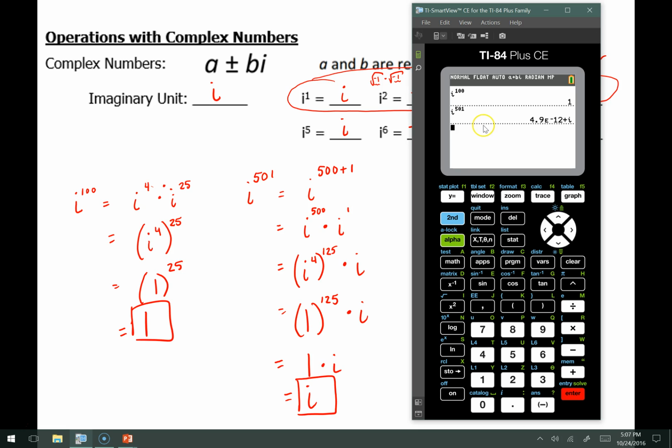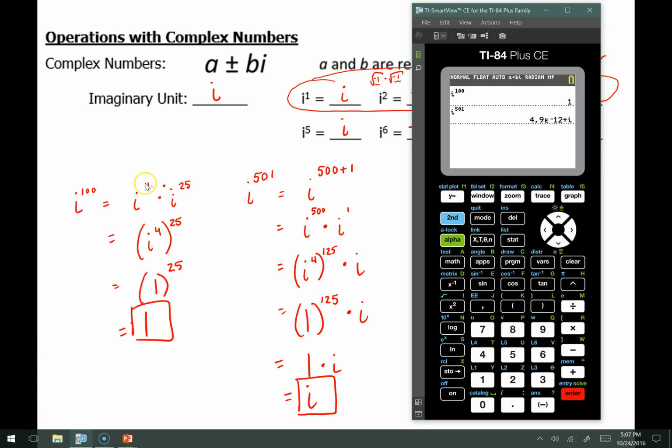So that's 0.00000, a whole bunch of 0s, 49. That's really close to 0. It's a really small fraction. And that really small, close to 0 number is being added to i. So if we round, if we say this is like 0, 0 plus i is just i, and that gives you your answer here.